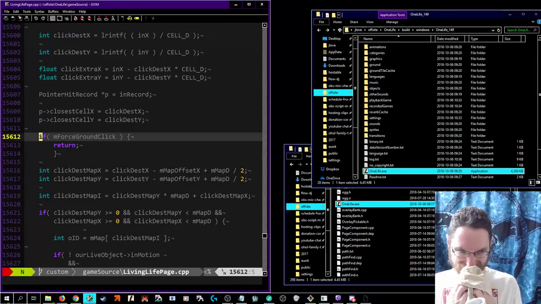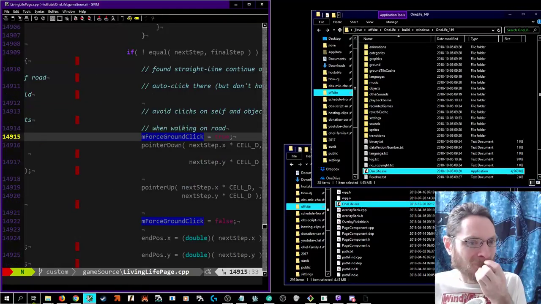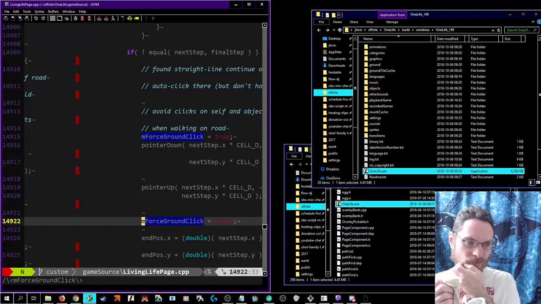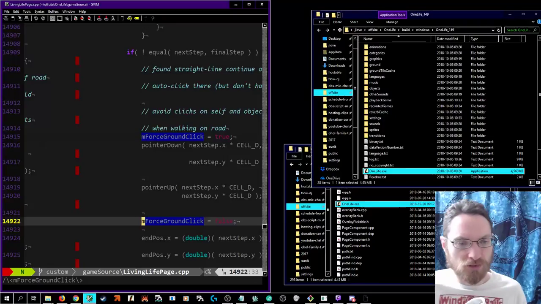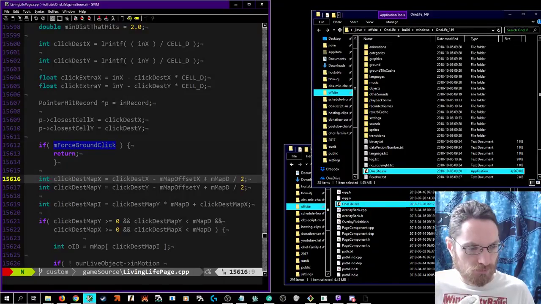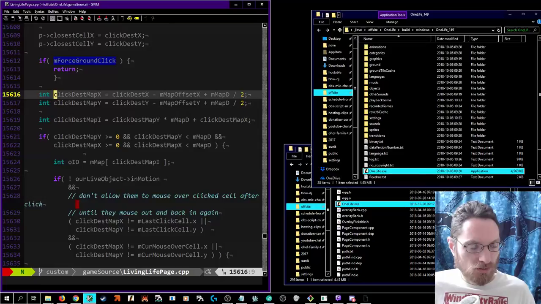That would be nice when I'm running. When walking on a road. That's something I might be able to steal from Autorun, because that does a fake click as well. Although I think there's other issues with that. And that's just ground. Click test map. Map offset.